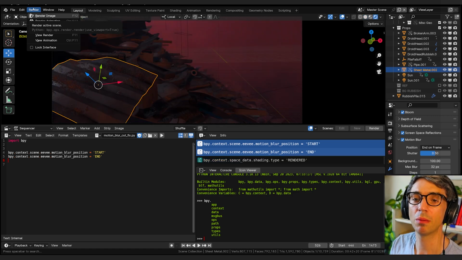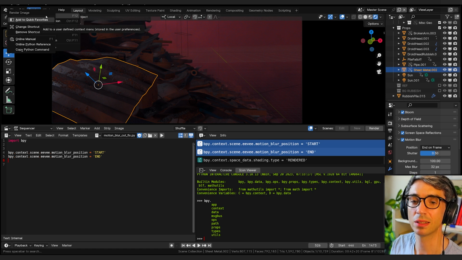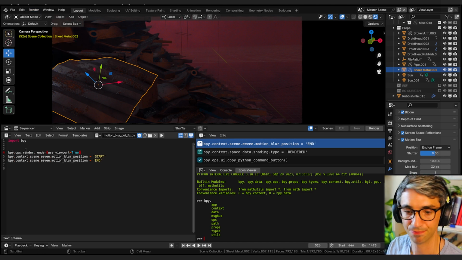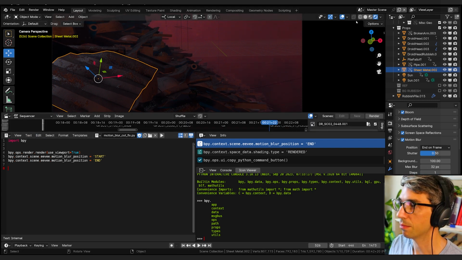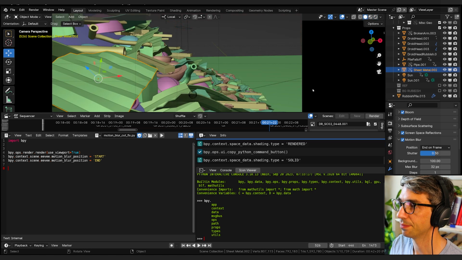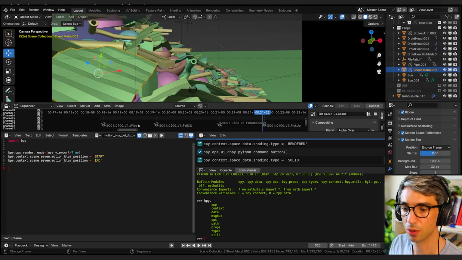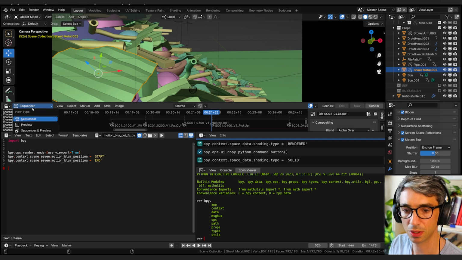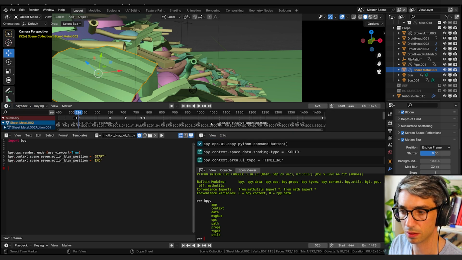Now what we can do is come up here to this render image, and because we're seeing the Python tooltip, I can right click on this and copy the Python command. So I'll copy that, come up here, paste it. All right, so we're making progress. We've got some good stuff. Now what we need to do is figure out where all of our markers are. So I'm just going to bring up my view a little bit, back to flat shaded mode, and I can see all these markers. We need to figure out how to get to these guys. I'm going to switch to, let's see, timeline.